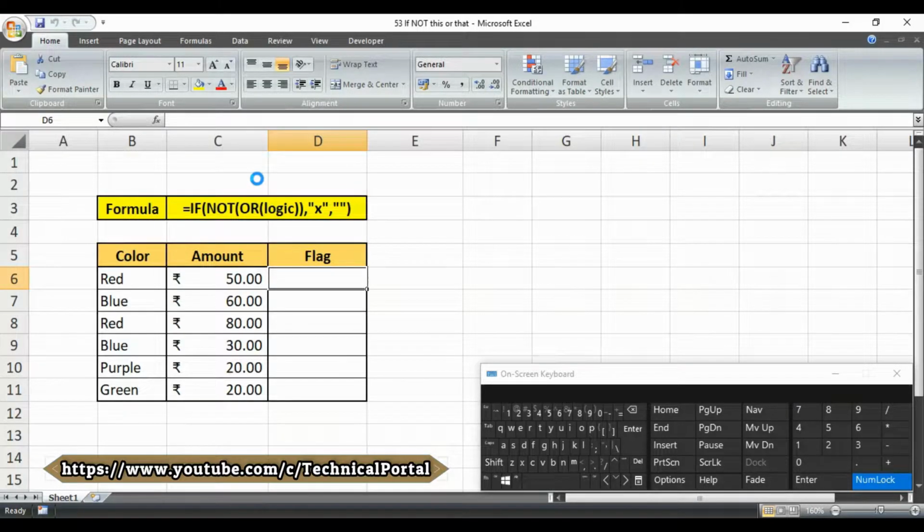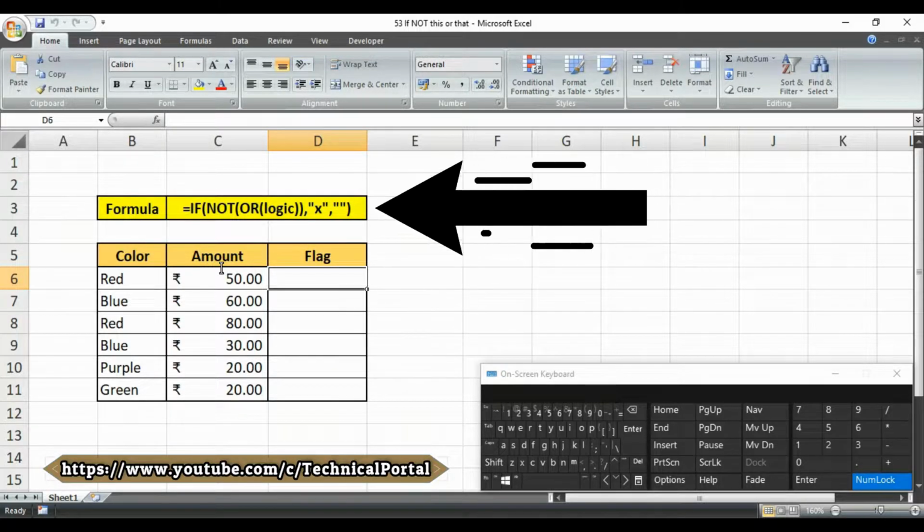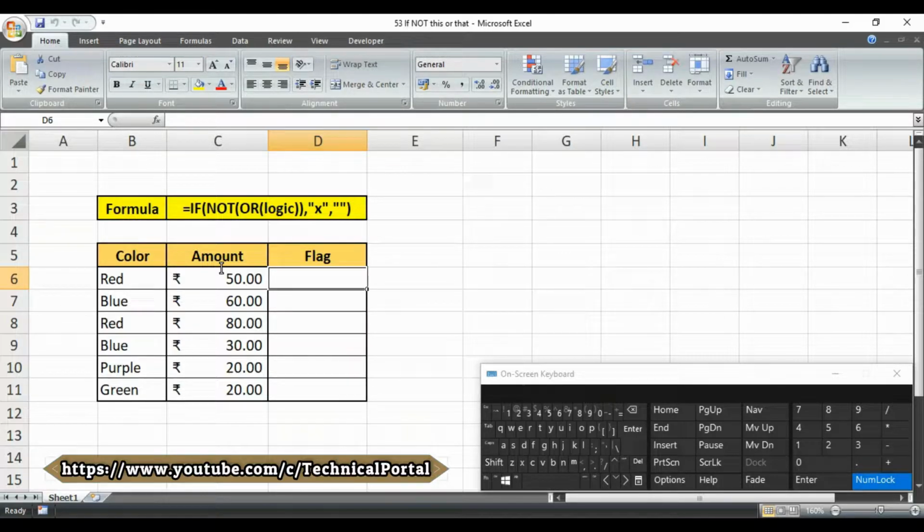Here it is. Suppose you have a data file like this, and friends, if you want to do something specific when a cell is not this or that, for example not equal to x or y, you can easily use the IF function in combination with the NOT and OR functions to run a test.